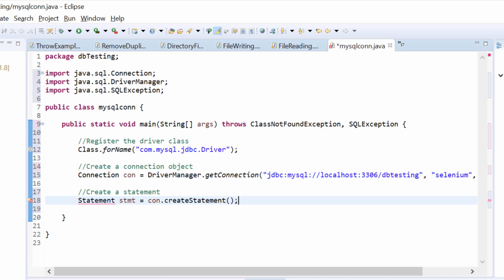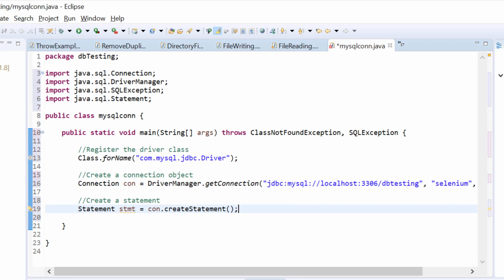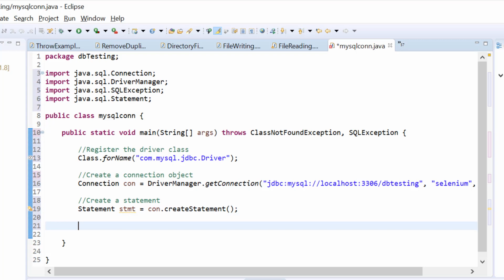So this is the connection object that we have created. So we have to use statement stmt is equal to con dot create statement. So it is throwing an error here, which is import statement from Java SQL. So click on this one. Now the statement class is imported. So now we have created a statement, and the next one is we have to execute the query.